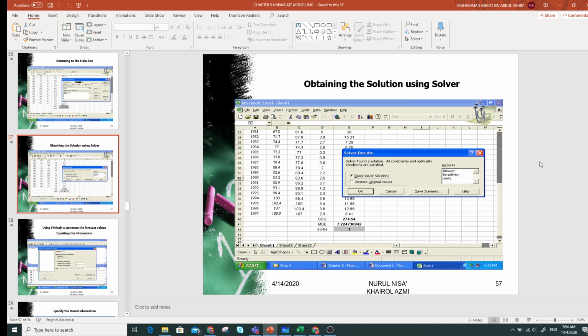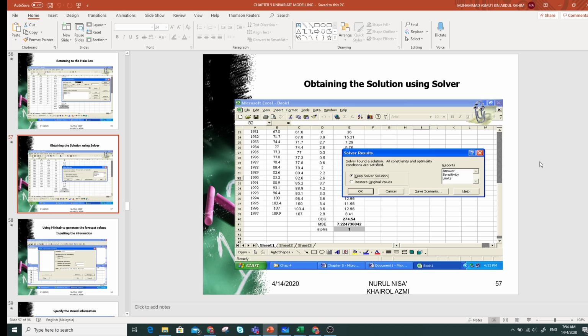There is actually another way to assign this alpha value, which is we ask Excel to calculate the alpha based on the condition that the value will minimize the MSE.